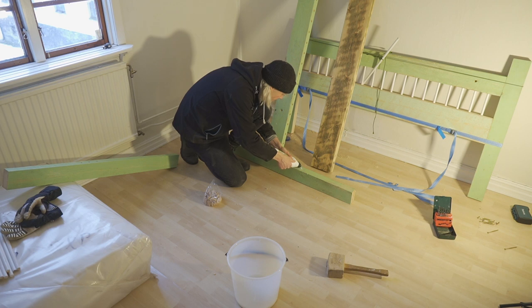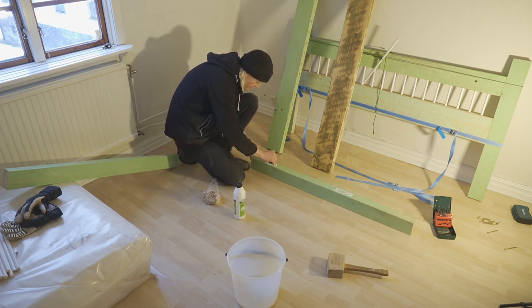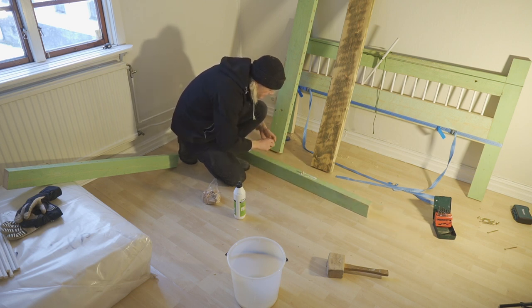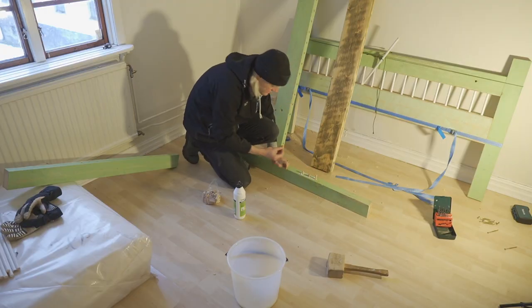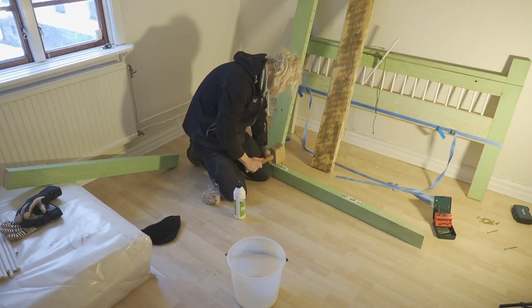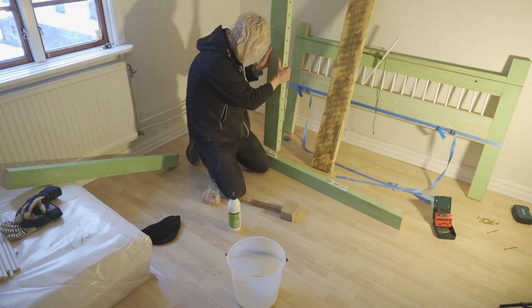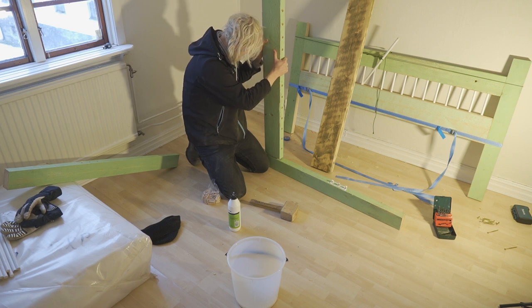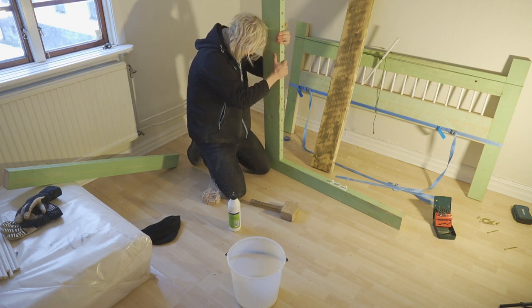Anyway, here I am gluing in the dowels, constructing these headboards and footboards. Are they called footboards? Tailboards? Toeboards? I don't know what they're called, but the bottom bit of the bed, the end bit of the bed. Hammering them in. There we go.